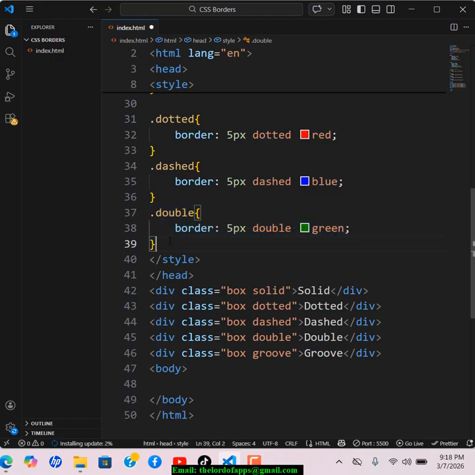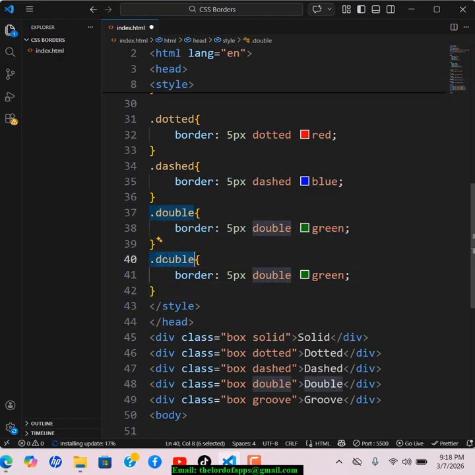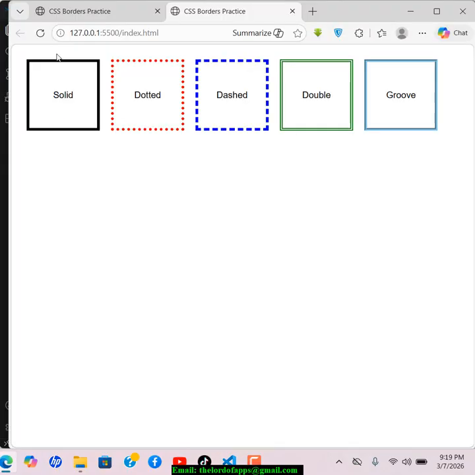So if we copy this line and paste it right here, and let's change this to groove, and I also want to change the type right here to groove. Then for the color, we can change it to anything that we like. Let's say maybe sky, let's call that sky blue, and we'll save the changes. Then if we take a look down here, you see that we do have this right here. This is the groove. All right, so I think it looks beautiful, right?